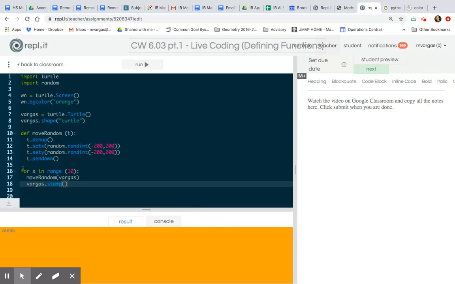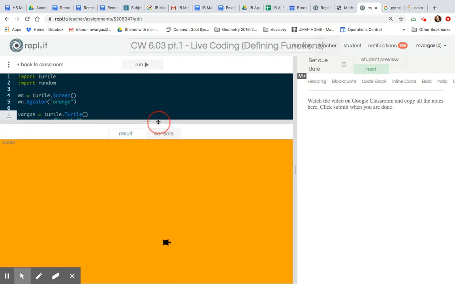So I created a for loop that's going to run 10 times, and it's going to do this function 10 times and then stamp an image throughout the screen. So let's see what happens. So it's stamped, we will see 10 different turtles pop up onto the screen here.